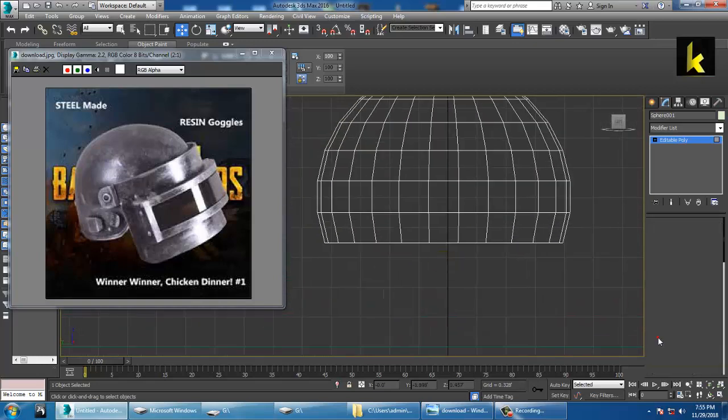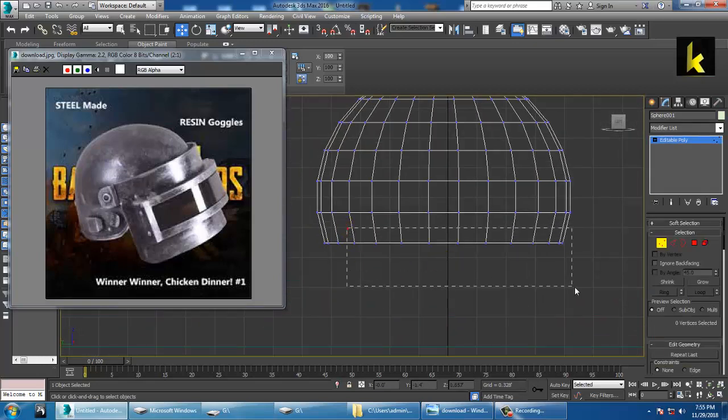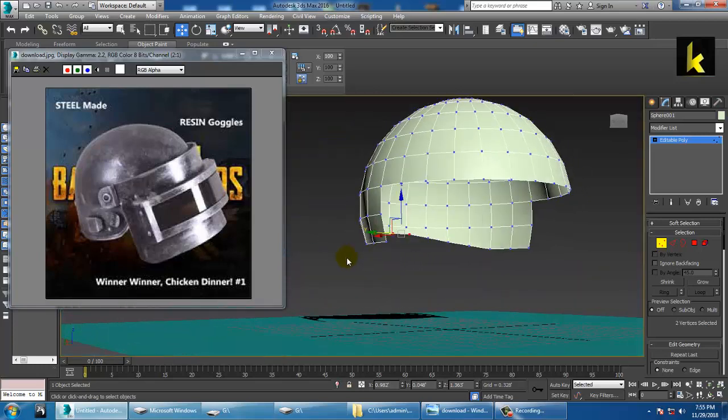Let's take vertices. So select the vertices and you can just go on pushing it up one by one, or you can do this stuff simultaneously also. So you can do this in this way.